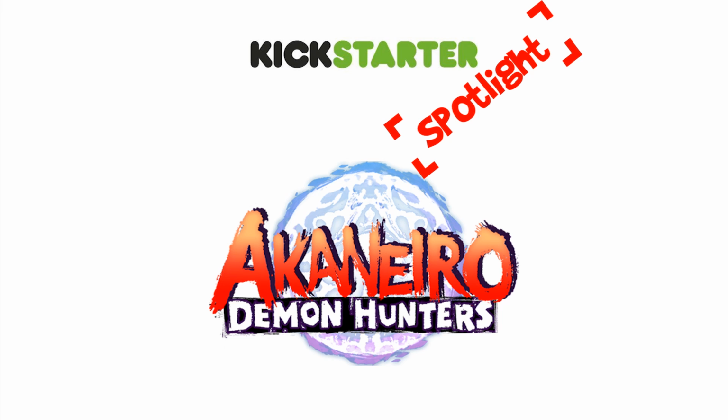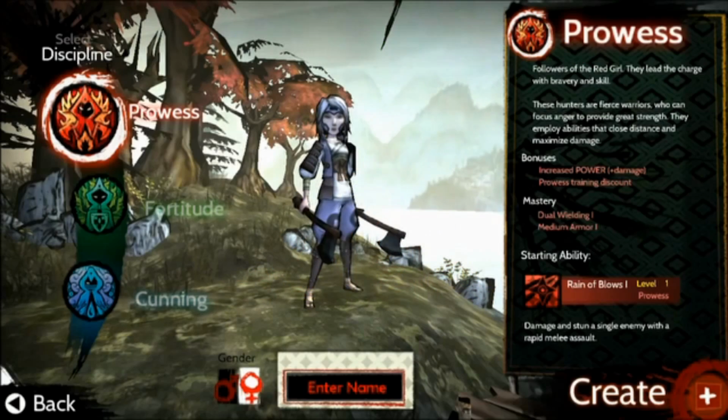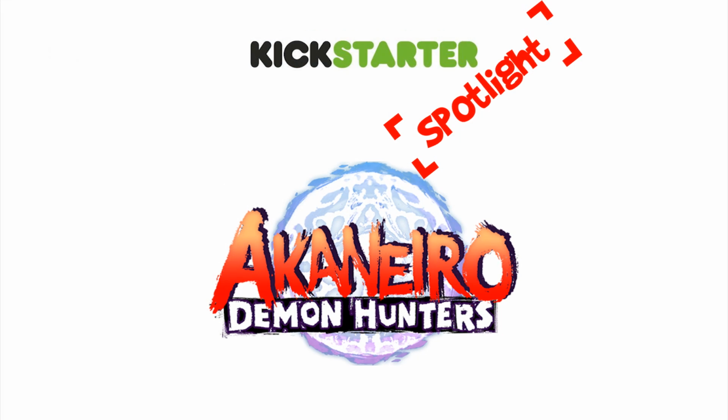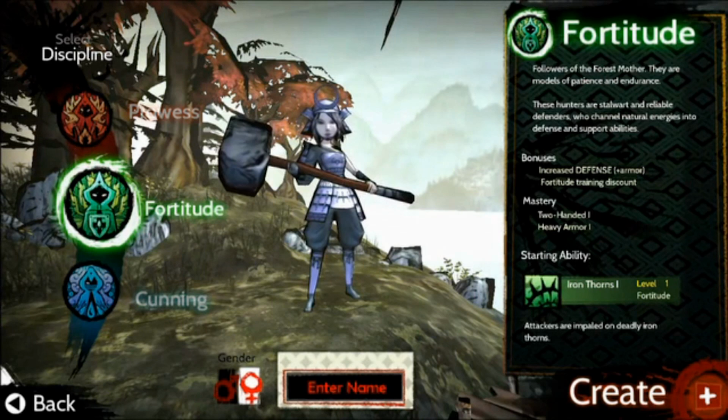So let's jump into classes now. I'm saying jump a lot, but never mind. So unlike normal ARPGs, which this is, it doesn't have the standard attack, damage, defense kind of attributes that you build up. You have 3 classes, which are prowess, fortitude and cunning. We'll start with prowess first. So prowess is your damage based skill tree, if you like. It's where all the moves that will do large amounts of damage and are offensive based are situated. The next is fortitude, which is kind of the defense tree.